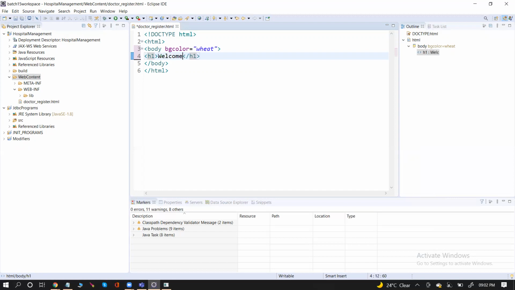What can I say? Welcome to hospital management. Can I write align equals center? Yes or no? Yes. Some break. What is that break used for? Some space is given, right? Yeah.